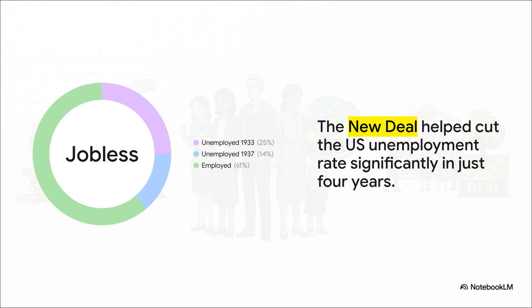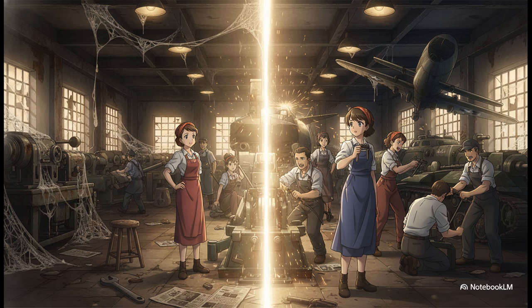But there's still a big debate among historians. Was the New Deal enough to truly end the Depression on its own? Because ironically, the thing that really ended the Great Depression was another, even bigger global catastrophe: World War II. The massive industrial effort needed for the war, building planes, tanks, ships, you name it, basically put every single person back to work. It fired up America's factories like never before and ended the economic crisis for good.